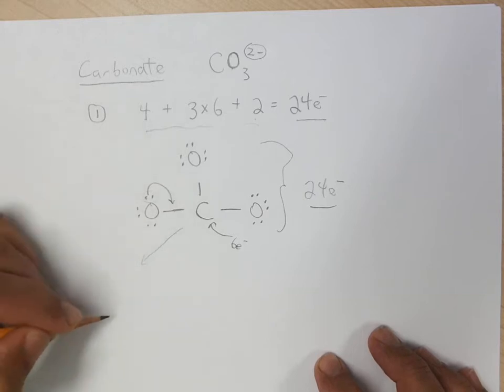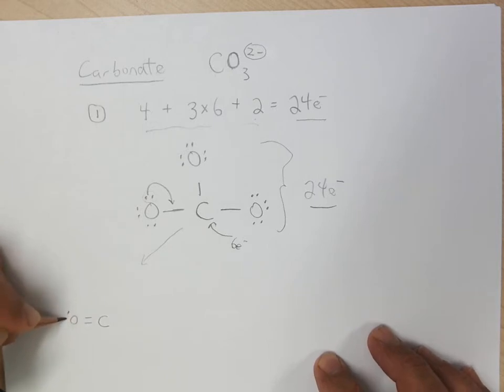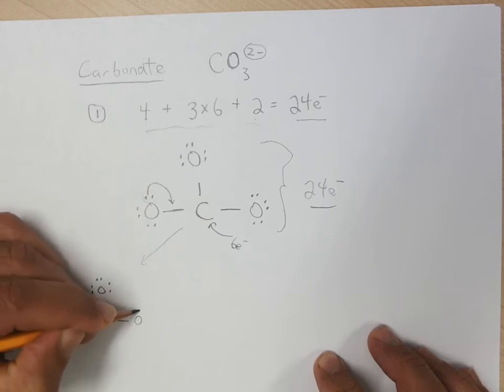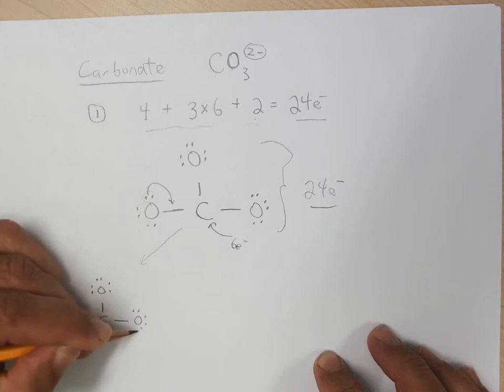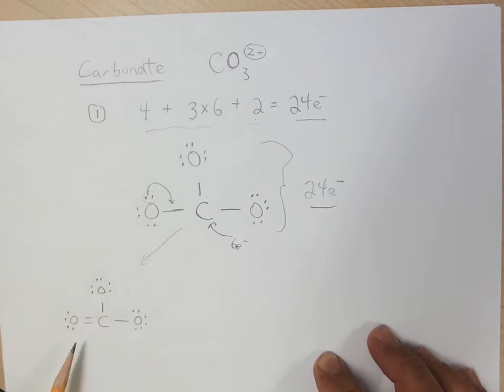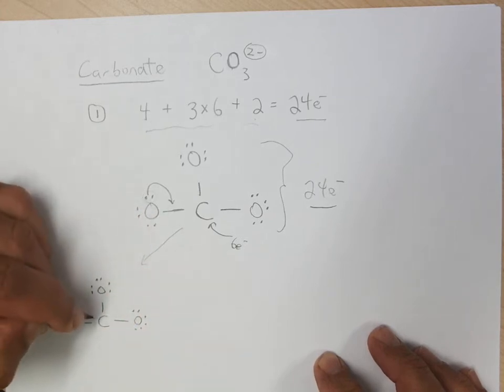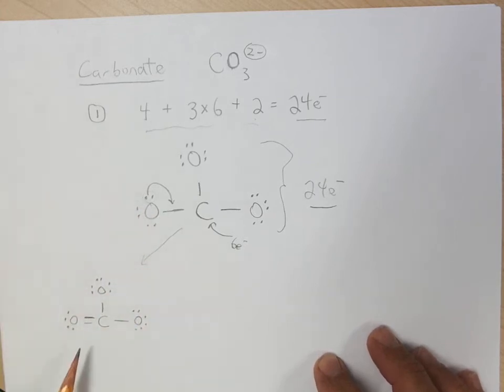And if I do that, then I get a double bond to the left oxygen, and I still have single bonds to the top and right oxygens. So that illustrates the arrow push to move the lone pair to form the bonding pair. So there's the new bond. And now the carbon has 2, 4, 6, 8 electrons in its environment.